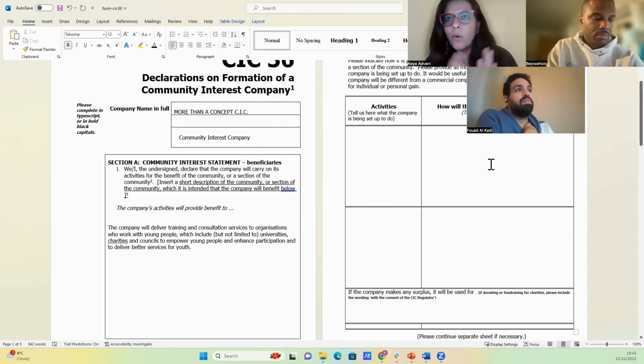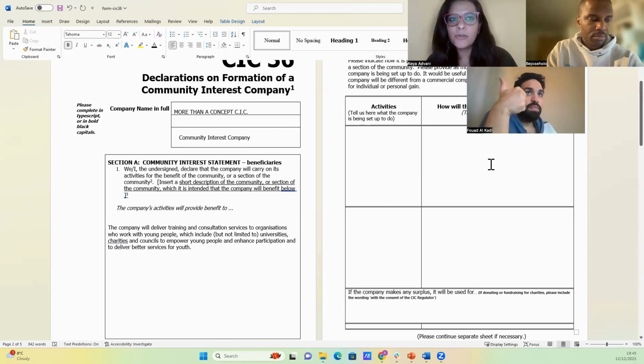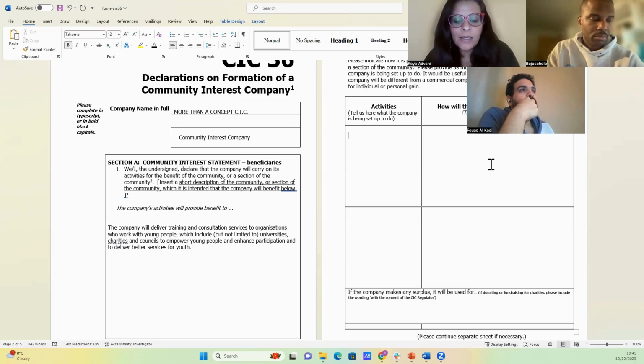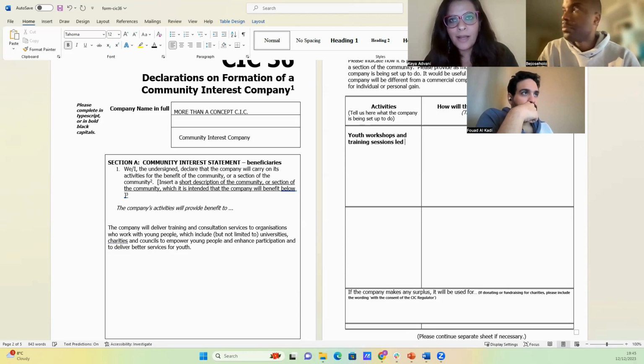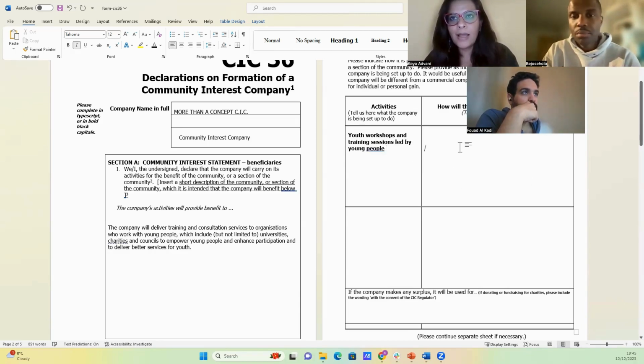So what are your activities and how will they benefit? Over here is where you go into a little bit more detail. You might say something like, correct me if I'm wrong, youth workshops and training sessions led by young people, let's say. And then how will this benefit the community?